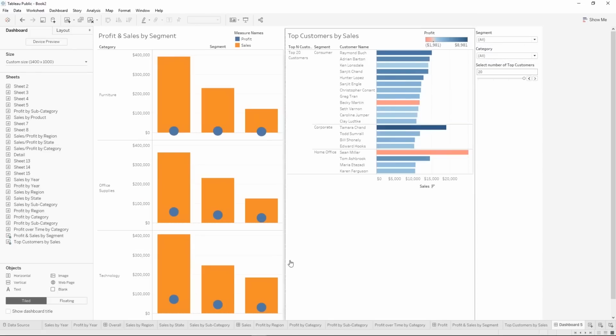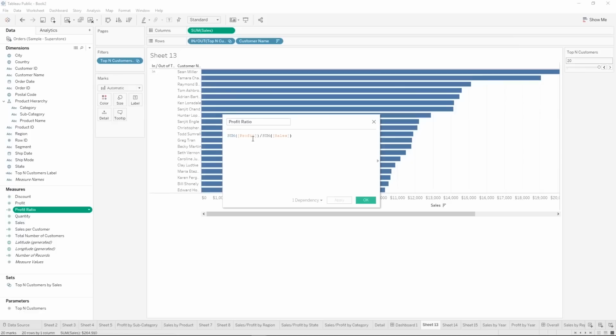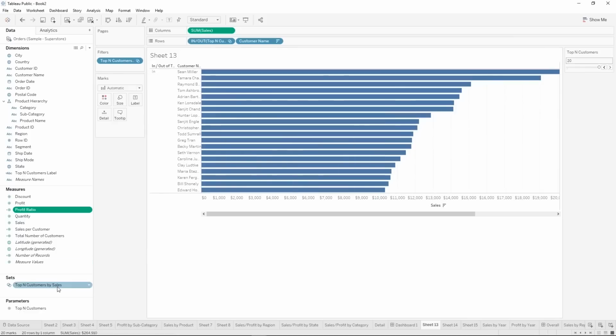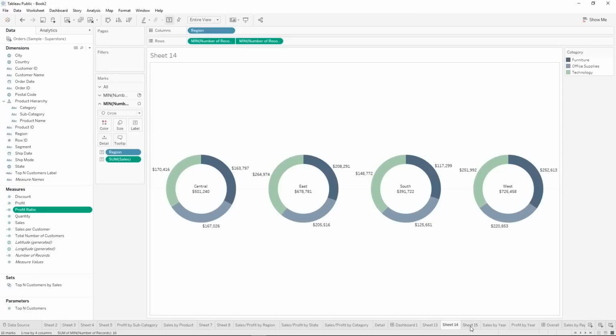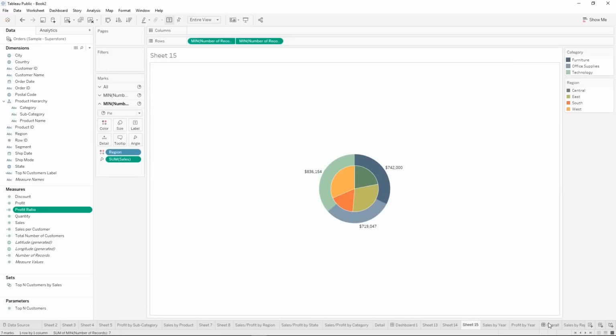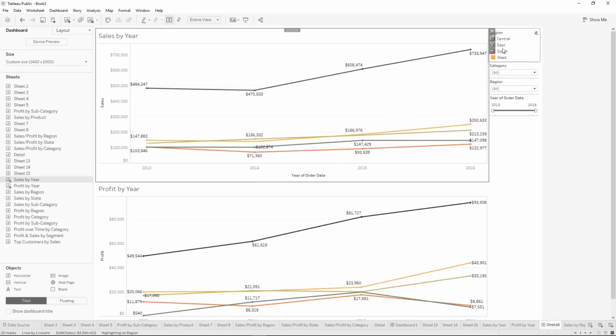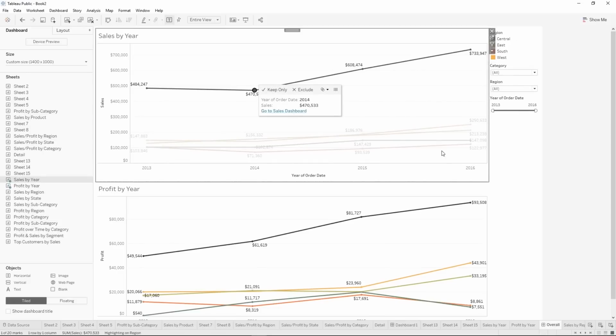And that's using parameters in a dashboard. Today in this video we learned about an overview of business intelligence on Tableau. We talked about how to install Tableau Public and how to connect to a data source. We also talked about creating calculated fields, like this one. We talked about making sets and parameters. We learned how to make a donut chart and a 2D donut chart. We learned about making dashboards and adding filters to those dashboards. And we also learned about connecting between dashboards.